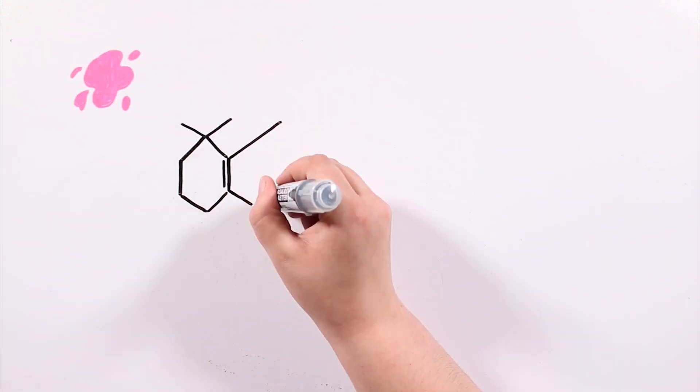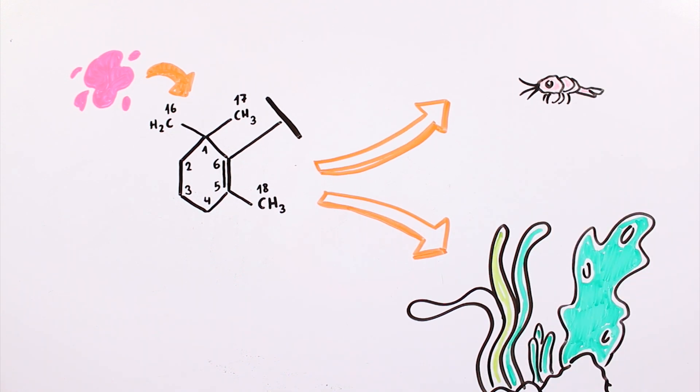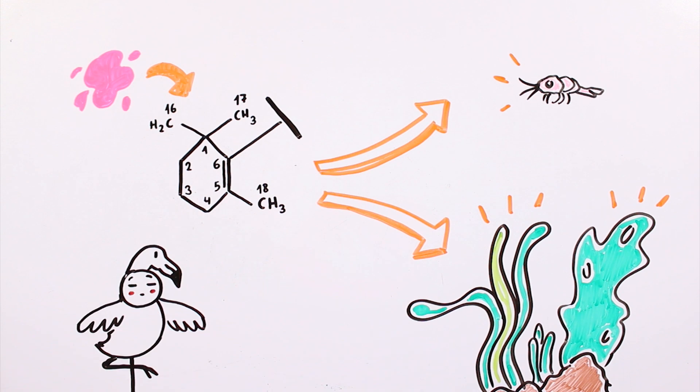That pink color they get from the carotenoids, a natural pink pigment present in their diet in little crustaceans and seaweed. The intensity of the pink color depends on the amount that they actually ingest.